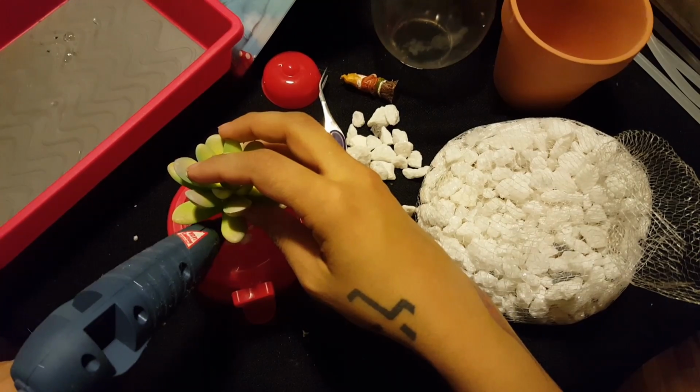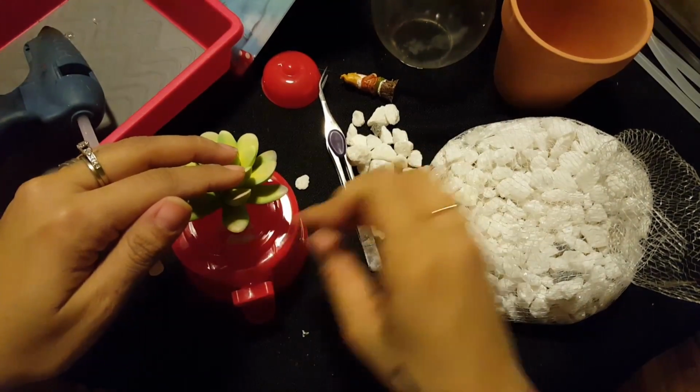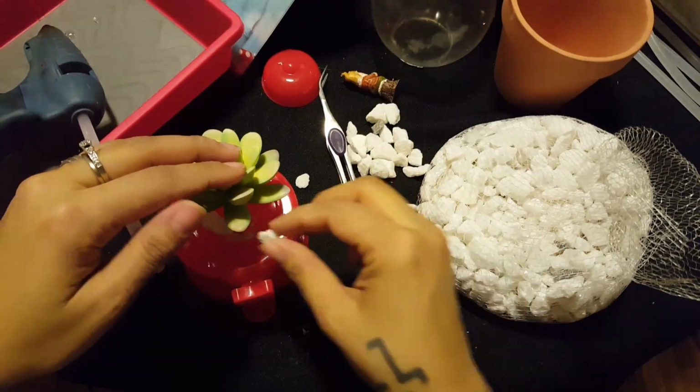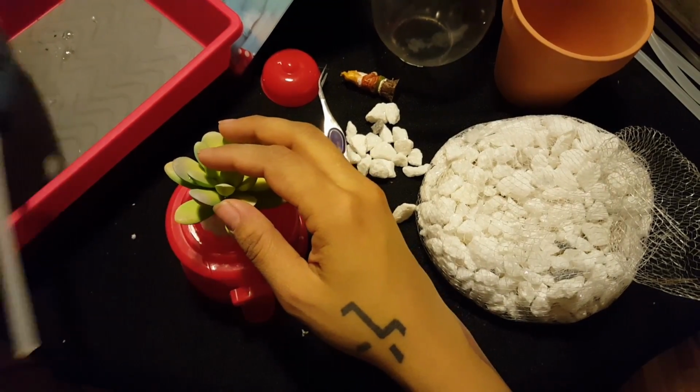Okay, so now that I have the succulent in place, I'm going to glue a few rocks down around it just to secure everything, and that way I don't have so much to put in there after I put the gumball dome around the succulent itself.